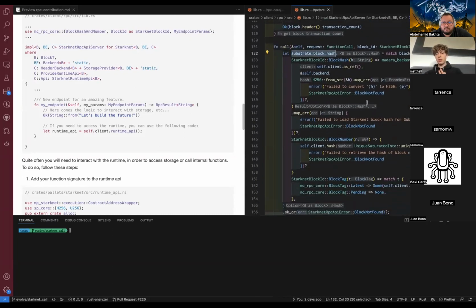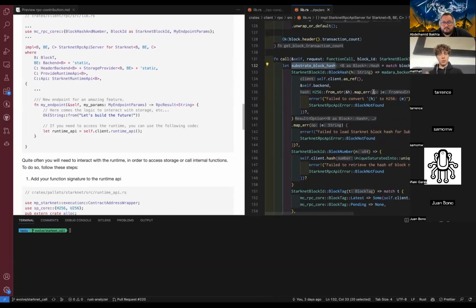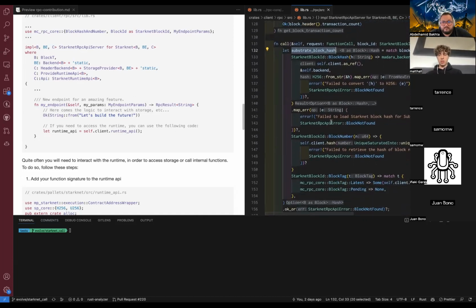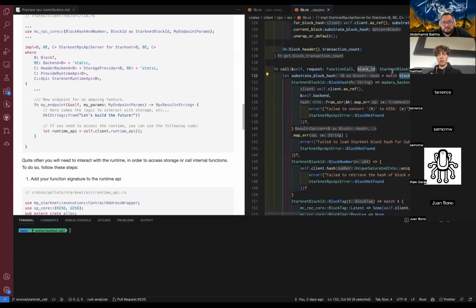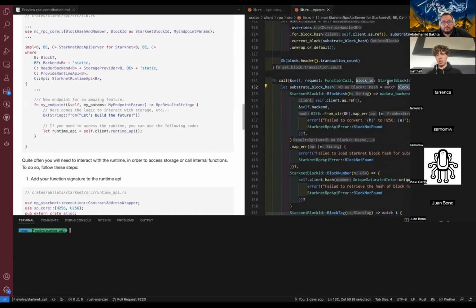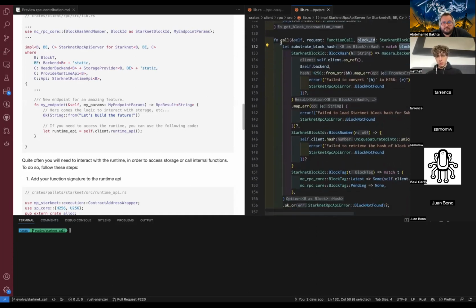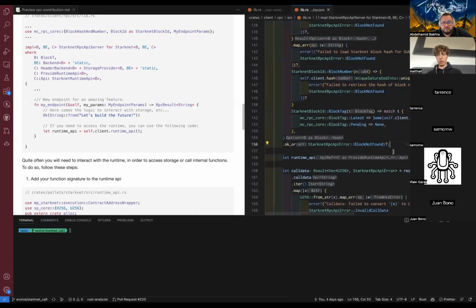There will be a few interesting things. The first one is whether or not you need the substrate block. Just a quick reminder, as we saw last time, we have this infrastructure where every substrate block is mapped to a Starknet block in a one-to-one relationship. You can use this code snippet to match the block ID, which is how you fetch the block from the RPC. It could be the block hash, the block number, or the latest or pending block tag. With this code snippet, we just fetch the substrate block.